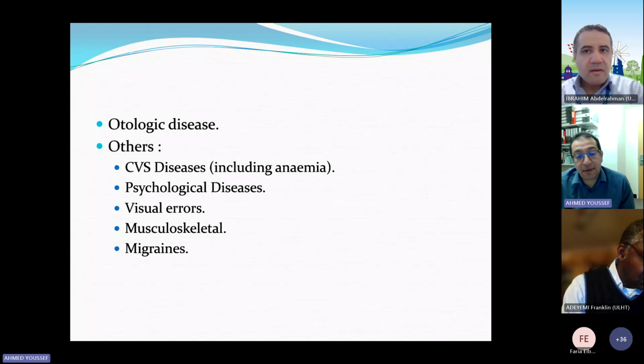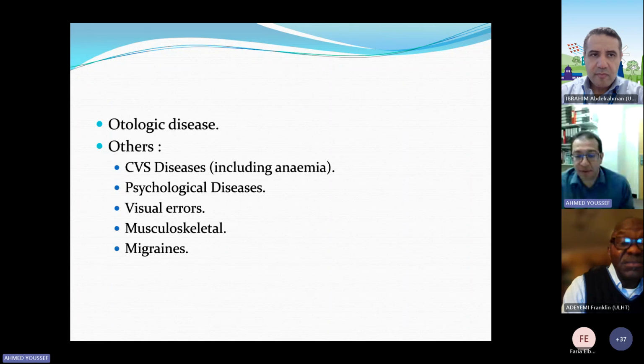Also musculoskeletal symptoms. The dizziness can be mild, but the patient is falling over because they've got severe arthritis that they can't stop themselves from falling. And this will also have an impact on the management and treatment. Migraines, even if the patient does not, as I said, volunteer to report that, I would specifically ask about migraines as well.